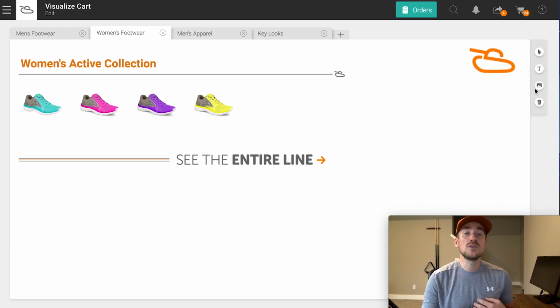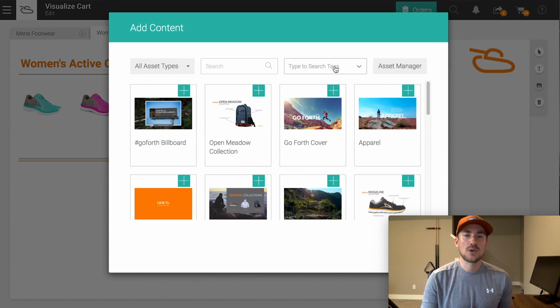Now, I can only do that as an internal user. A retailer can't drag and drop whatever they want into there, but typically a rep's going to be building this for them if you're getting as fancy as putting shelving in there or lifestyle imagery. But as you can see, if I have access to this content dashboard, I can choose this.